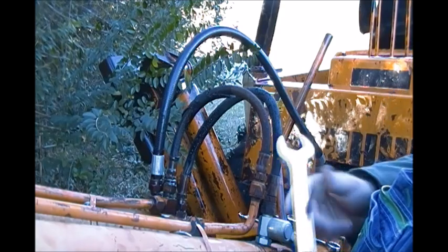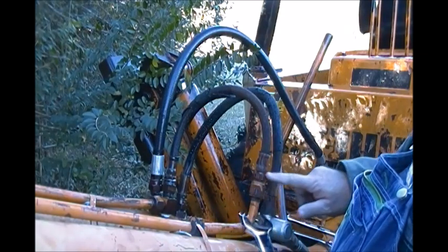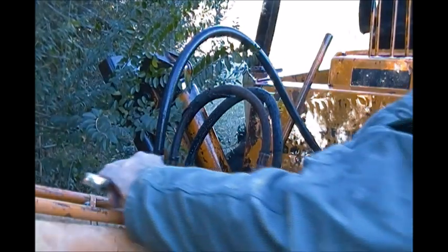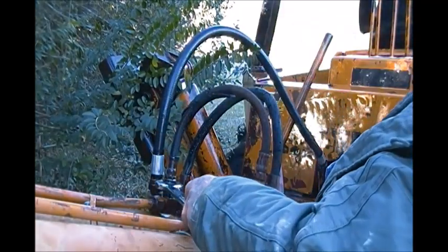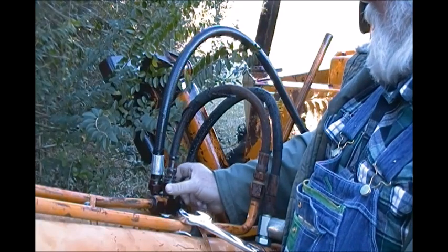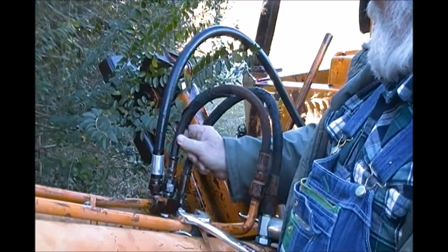But what you're going to find when you're dealing with these hoses is a couple of different types of fittings. Now, this fitting right here does not swivel. This is just one solid piece. And so your break point is right here, and we pull this off. This one over here is actually a swivel joint, and you see I can turn the outside nut on this. I'd already got it started a while ago. And I can go ahead and twist this off and lift it off there, okay?